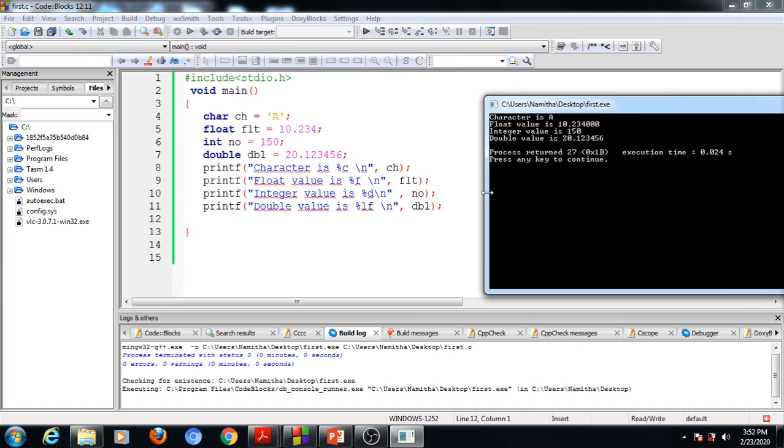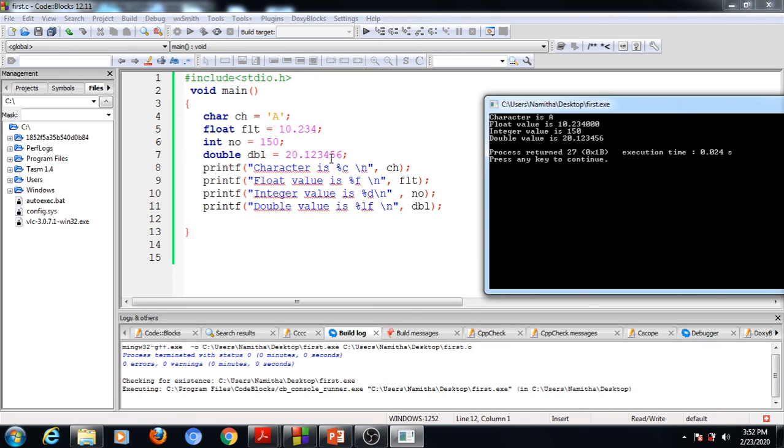Okay, so analyze this. What will happen? While executing this printf statement, "character is", instead of this %c, here it substitutes a value from a memory location which is labeled as ch. So ch is the label or the variable which holds the value a.